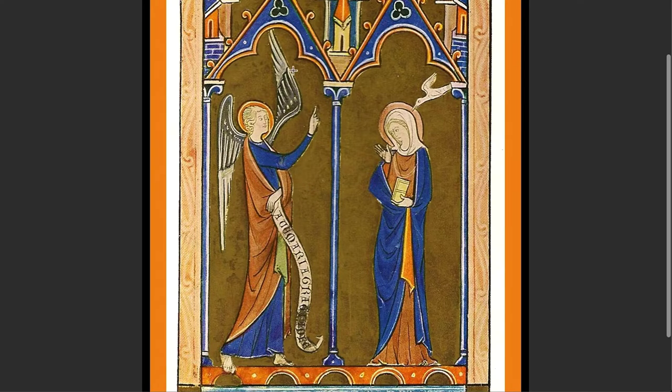Even this wing is oddly sticking out here because the artist didn't want to put it in the back like you would expect if you were thinking of this as a person in space who has a wing. If a person has wings, they're going to have two of them on their back, and if they're in profile, then one of them you'll see in the front and one will be in the back right here. But the artist doesn't want to do that.